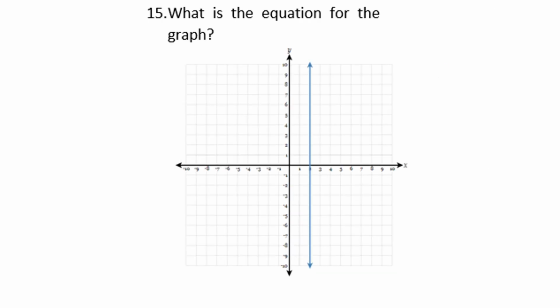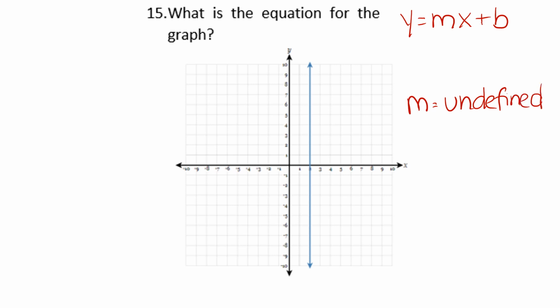For number 15, we're going to write the equation for the graph. We would normally write our equation in slope-intercept form, y equals mx plus b, but when you have a vertical line straight up and down, a vertical line means you have an undefined slope, meaning you have an unsolvable line, meaning the equation cannot be written in slope-intercept form. Instead, we use the equation for an x equals equation, looking at the number where it crosses, x equals +2. That would be our final equation answer.